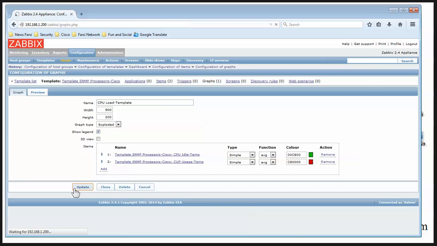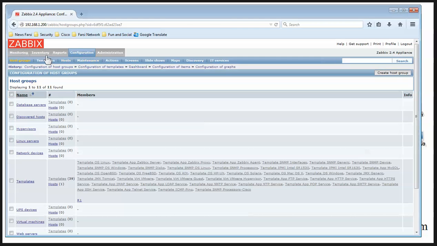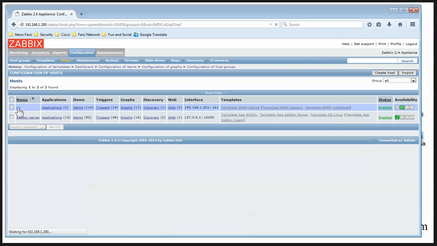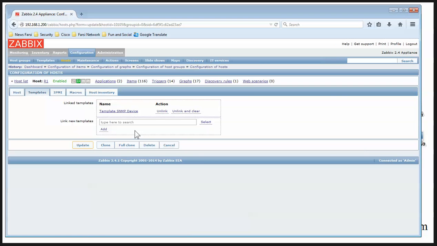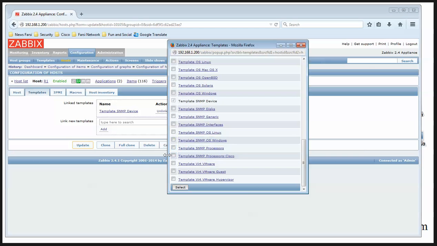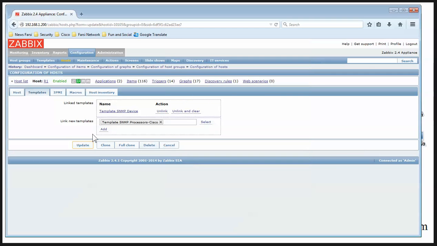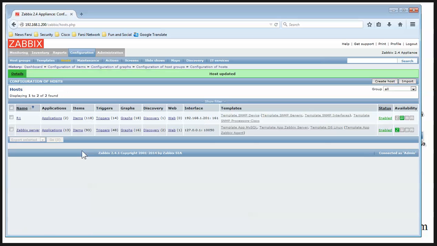Okay, update again. We can go to host R1, template, select, please use this one, add, update.